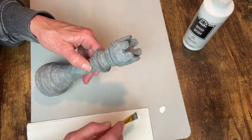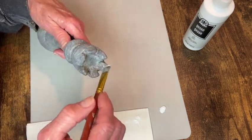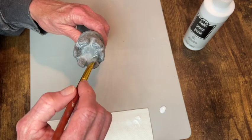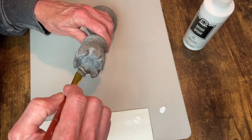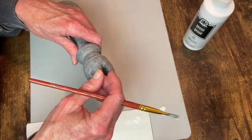I let these thoroughly dry before I went in to do some dry brushing with my white gesso. I wanted to highlight some of those little sandy areas, and I felt like the gesso was a good choice for this.